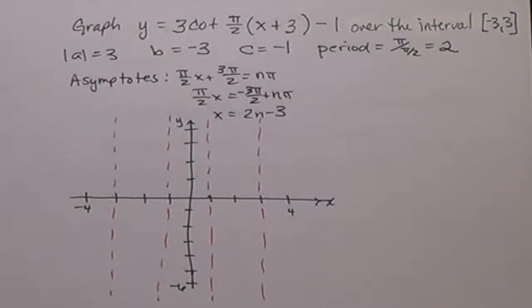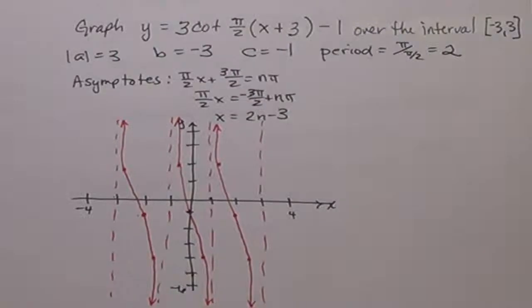From there, we need to find the midpoints of those asymptotes, which happen to be at -2, 0, and 2. And those are going to have center points down 1 unit, because we're shifting the entire graph down by 1. So instead of having those on the x-axis, they're going to be at -1. And then our halfway points between the centers and the asymptotes, those amplitudes are going to be at 3. So from the -1, we're going to measure 3 units up and 3 units down, and that's where it's going to make its curves.